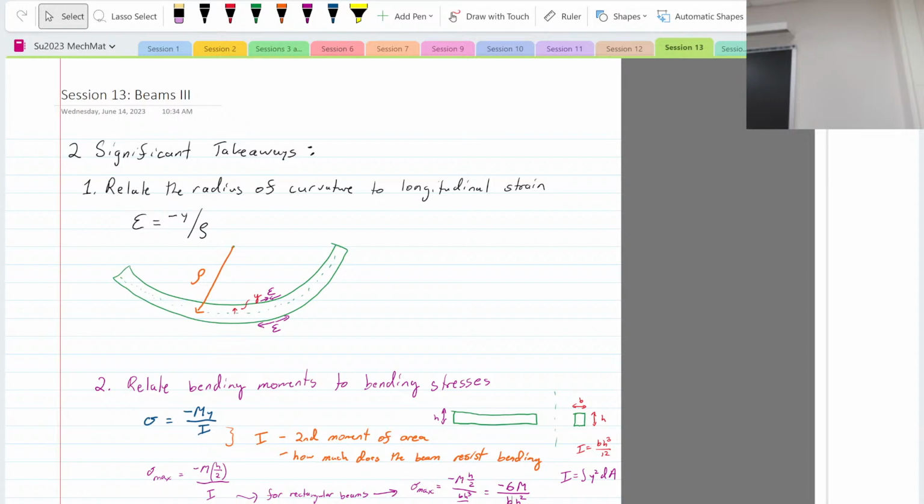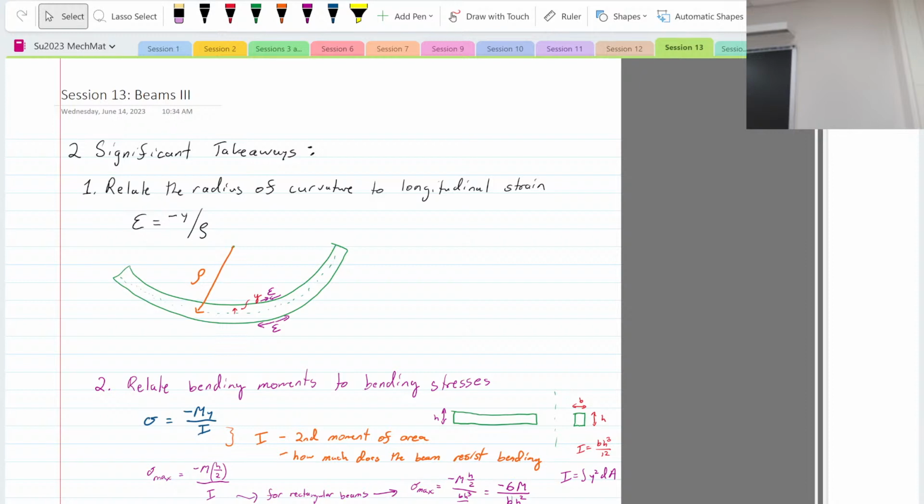How do we know which one's negative, for y and all that? How do we know if the answer is negative or positive? y is negative if it's below the neutral axis or longitudinal axis. If it's below, it's negative. If it's above, then it's positive. So would the equation be negative y in this example?